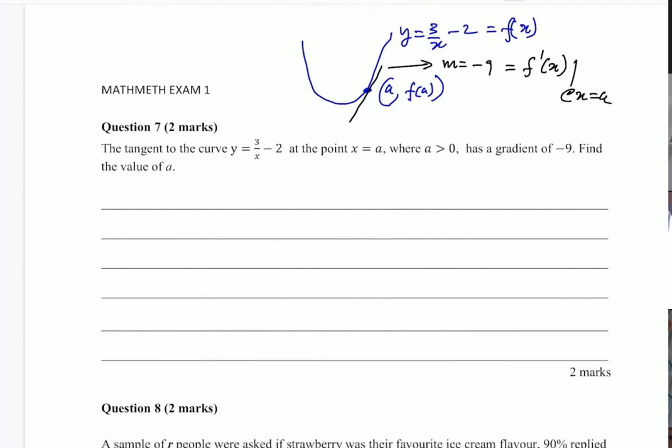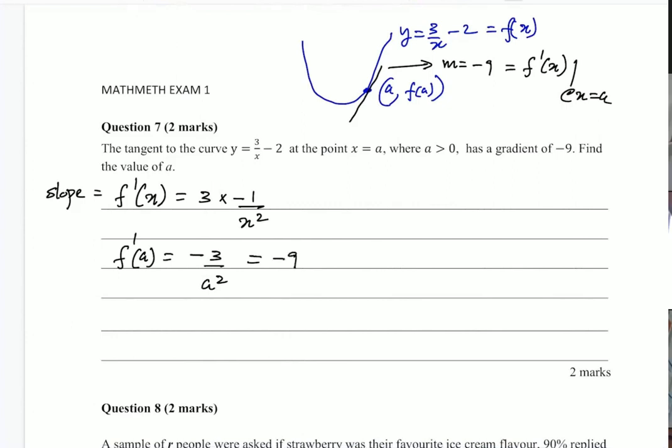That's your slope. So first of all, you will find your slope here, which is 3 times 1 divided by x, so it's going to be x to the power of minus 1, right? So minus 1 divided by x squared, right? Minus 2, a constant, when you get the derivative of a constant, is 0. So this is the answer for that, right? So this is your slope. So slope at A, which is minus 3 divided by A squared, and that is equal to minus 9, which is given.